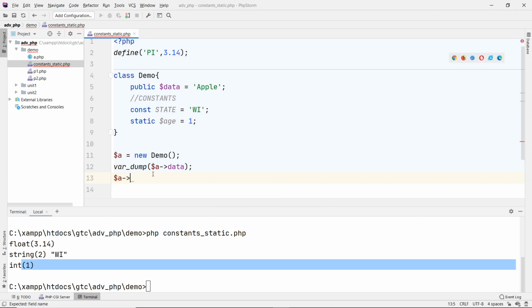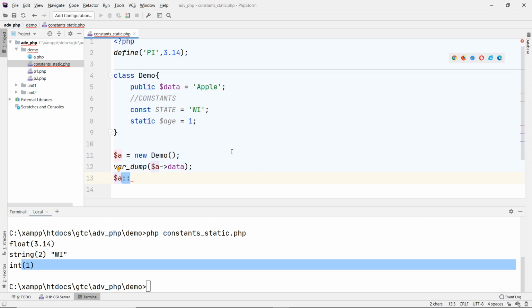So what that means is I cannot access these two data here through the object like this. You have to use what's called a double colon like this. As you can see, once I use the double colon, those two are visible, but data is not. So it's the opposite. This operator here is called the scope resolution operator, or actually, I don't remember what the name is.